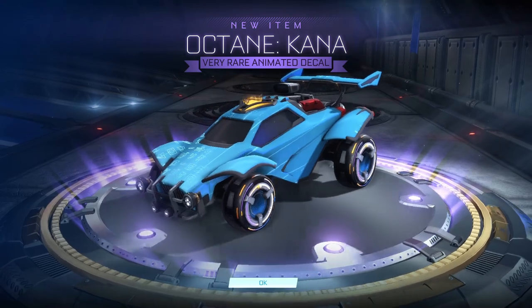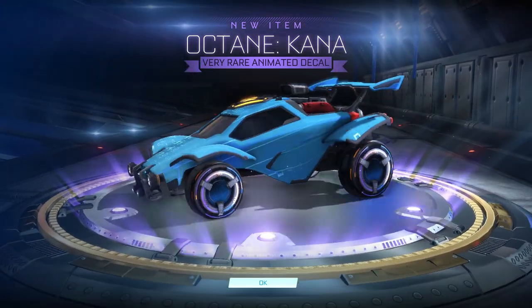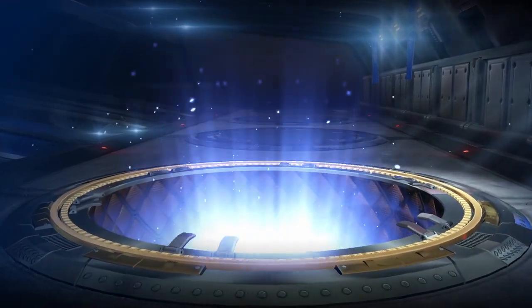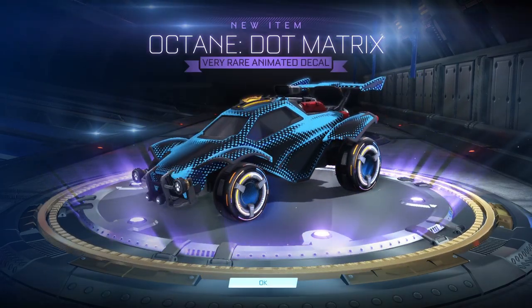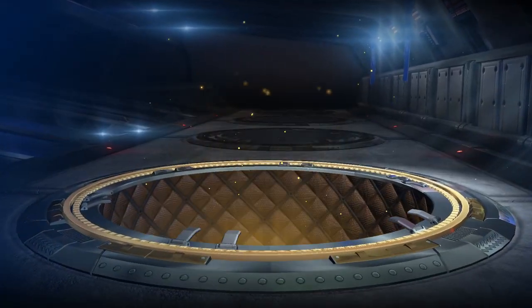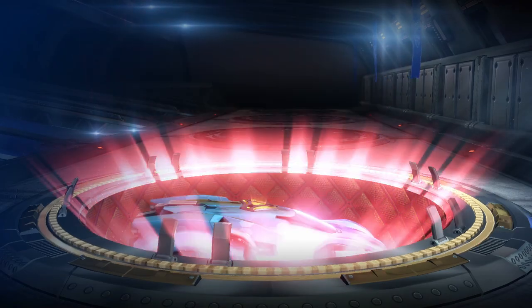Ooh, Octane Kana. I'm sure you could sell that. That's always in the item shop. I think people love that. Nice. Good to see some Japanese items getting a showing since I live in Japan and everything. Dot Matrix, yeah. That's probably quite popular. Might be valuable. Don't know. No idea. I don't know the value of items. Oh, another import. Let's go.